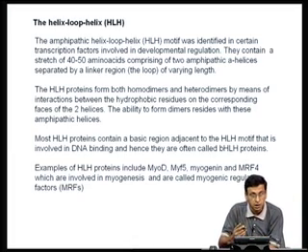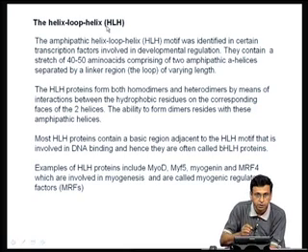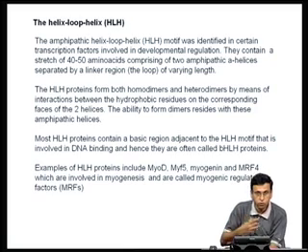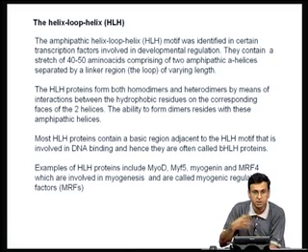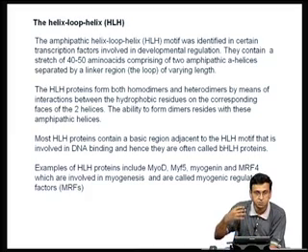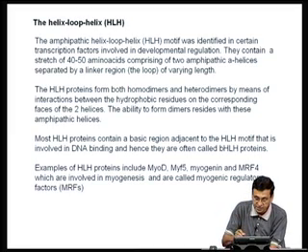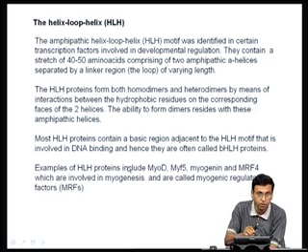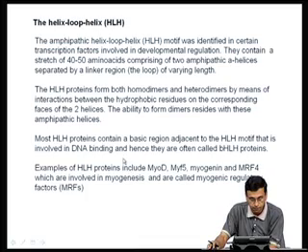Some of the examples, these are very important proteins which belong to this particular family of transcription factors, are MyoD, Myf5, myogenin, MRF4, etc. And all these are very, very important transcription factors which all control muscle differentiation. So, differentiation of cells into muscle cells actually involves turning on the expression of some of these important transcription factors, and it is these transcription factors which are important in converting cells of a particular lineage into skeletal muscle. So, many of the HLH family of proteins are involved in muscle differentiation.